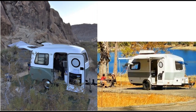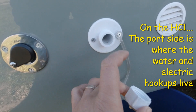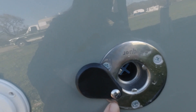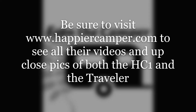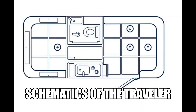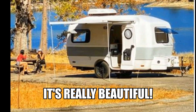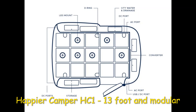So what is the Scamp, what is a Happier Camper, and which one should you get? Both the Scamp and the Happier Camper are short fiberglass lightweight travel trailers. I'm going to be right out there honest — you are going to love whichever you get, they're both amazing. The Happier Camper I own is the HC1, it's 13 foot and lightweight. Happier Camper have also come out with a longer version called the Happier Camper Traveler.